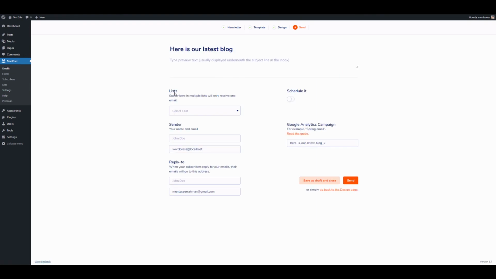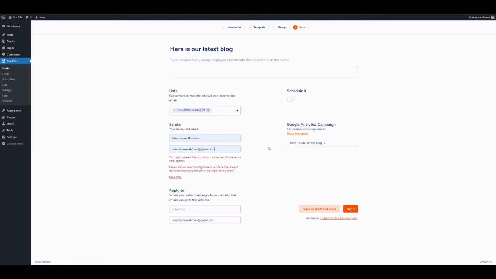And now I can select which list this email will be broadcast to. So I can choose whatever list I want. Now you can select what will be the sender name. It is better to keep your own name and give your own website, your own email. Now I will just give my own personal email, but this is not the right way.